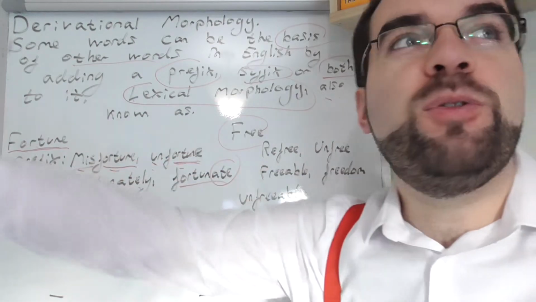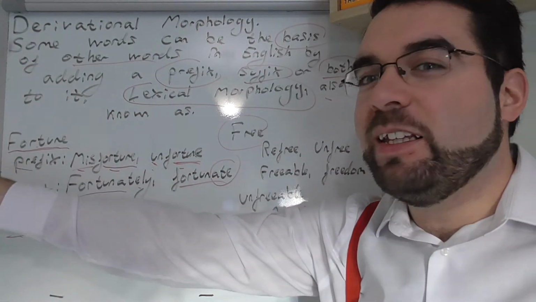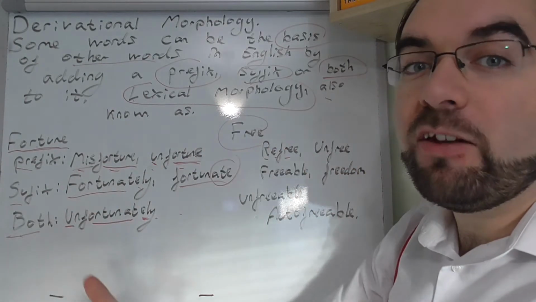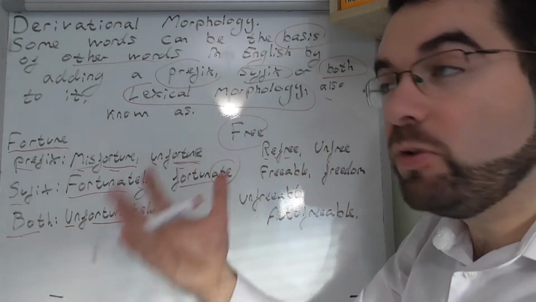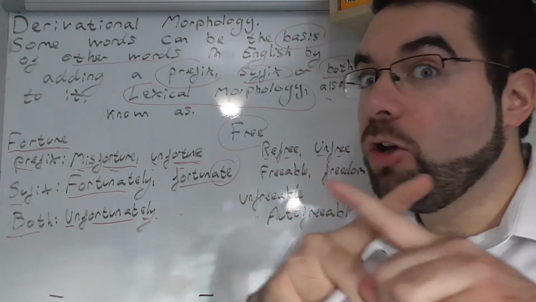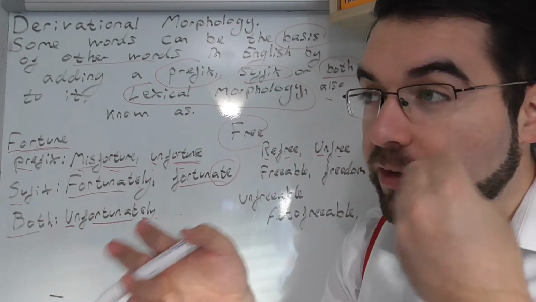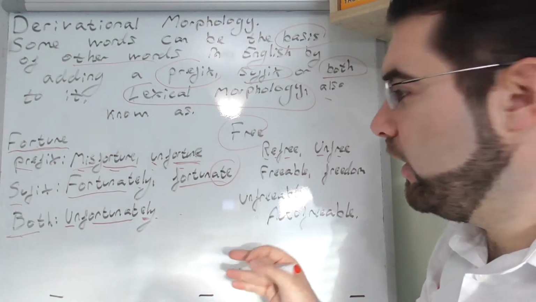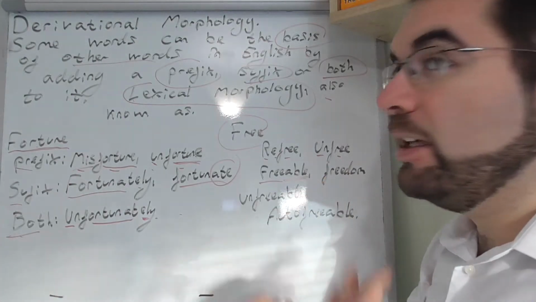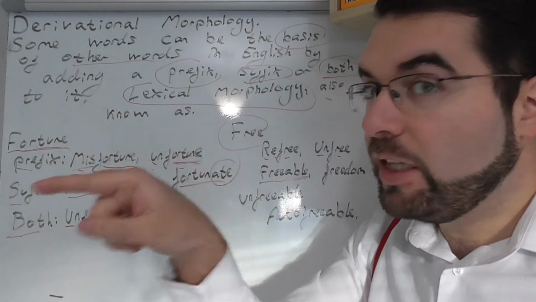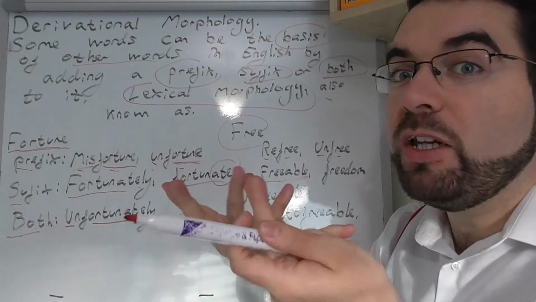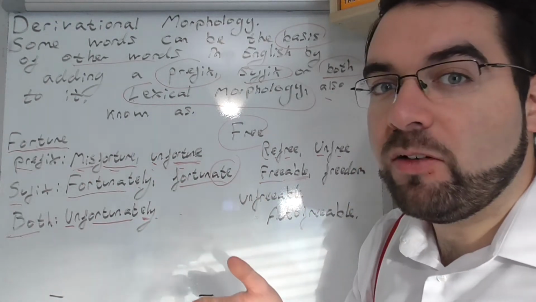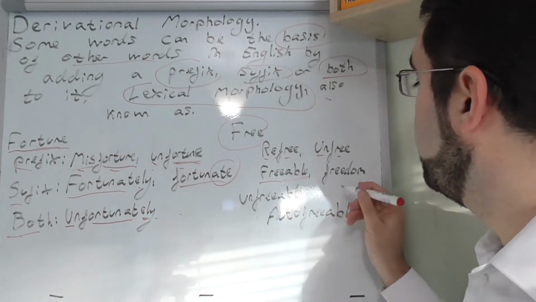Free. Refree. To make something free again. Refree. Repeat. Unfree. Not free. They are not free. They are the opposite of free. They are in chains. Unfree. Freeable. It can be done. They can be freed. It can be freed up. My week is very freeable. I can change things around, cancel things, move things around.